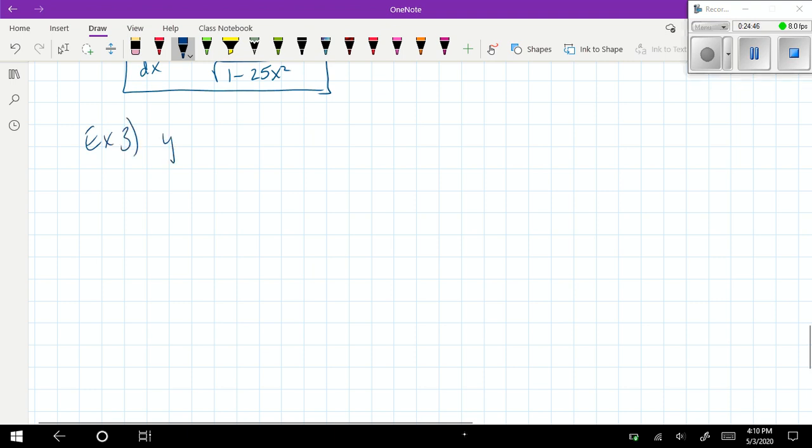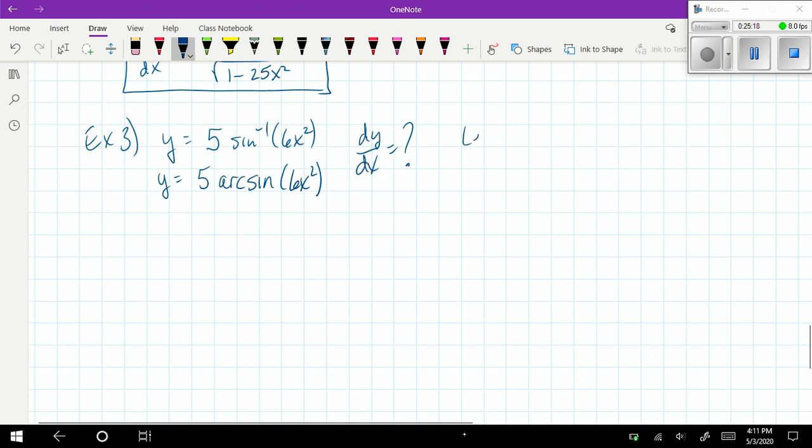Let's talk about y equals 5 inverse sine of 6x squared. Again, this is y equals 5 arc sine of 6x squared. And what do you think I want you to do with this? I want you to find dy dx. That's what I'm looking for. Dy dx equals question mark. So we can just jump right at it if you want, if you're real intuitive. And if you're not real intuitive, that's okay.